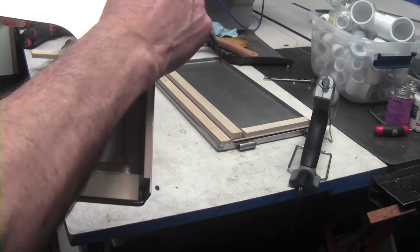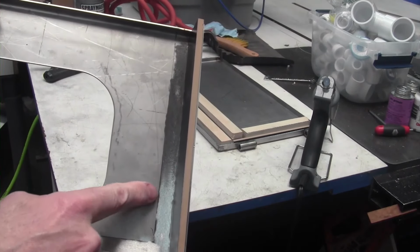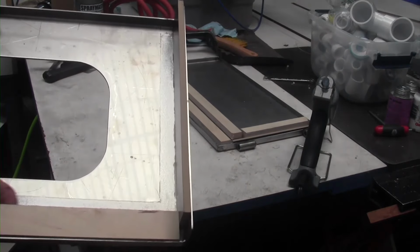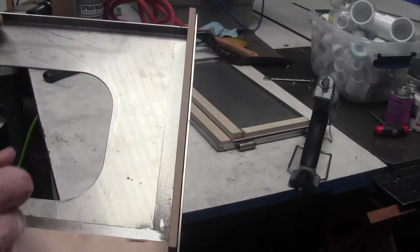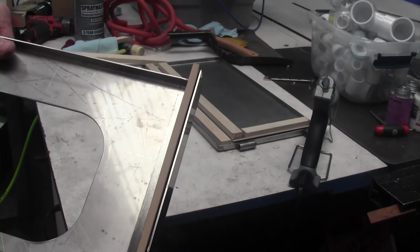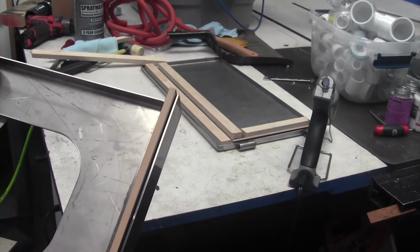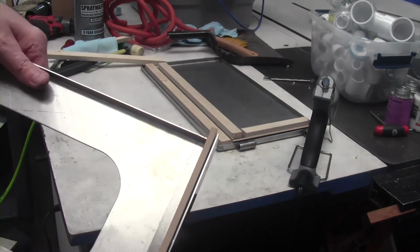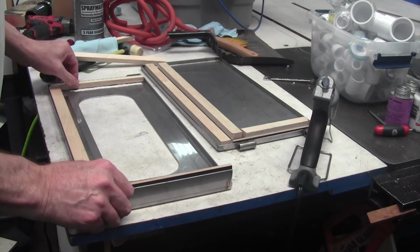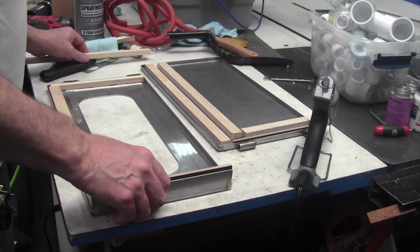And see, what I did is I went through with the belt sander and gave this a really nice mechanical tooth for the adhesive to stick to. The beauty of doing it this way is it's really easy if you ever want to replace it. You can just slice it off and then adhere silicone to silicone. Works really well. So I'll just get the rest of these in place.